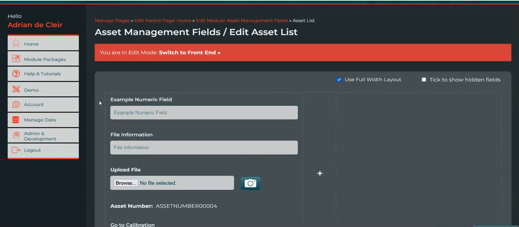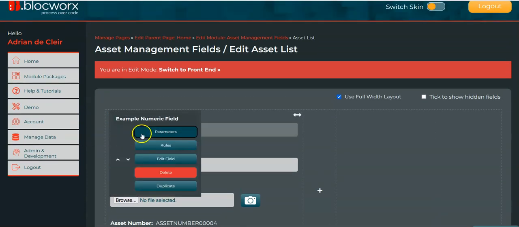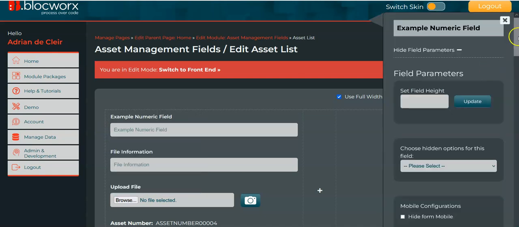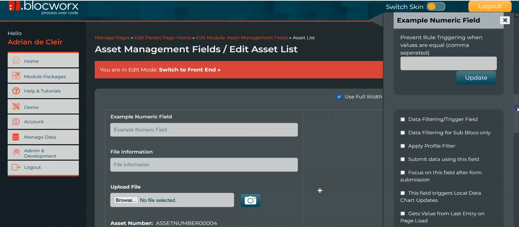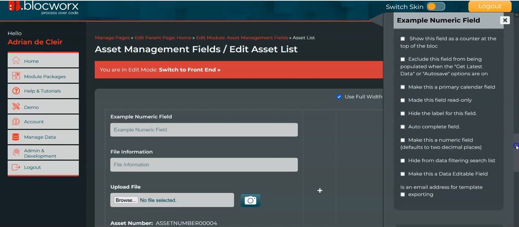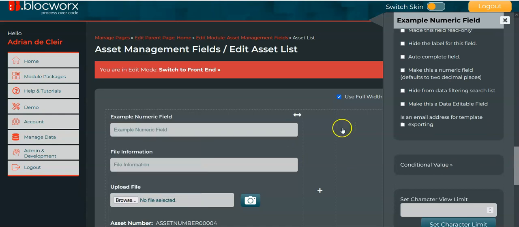This is another standard text field. So I'm going to hover over and click parameters. Like I briefly touched on in the previous video, field parameters are basically settings for this field. Some of these settings are triggered when you hit return in the case of an input field.